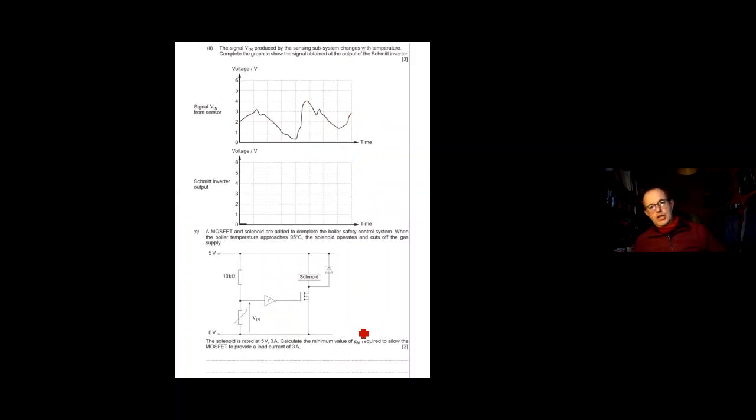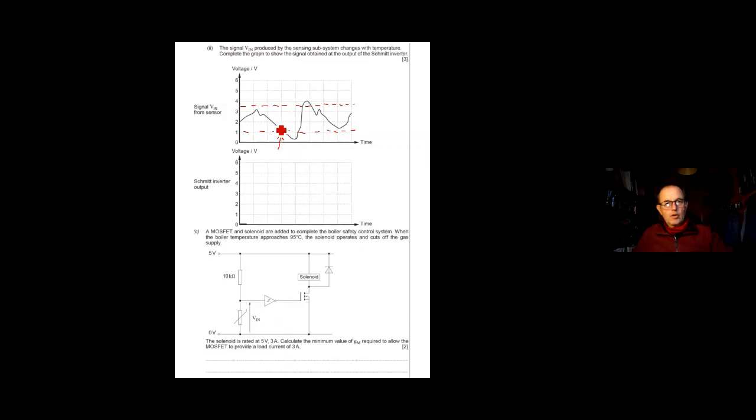So the signal which is coming in, oh dear, it's a fluctuating signal. Are we going to clean it up, or are we going to put it into a Schmitt? All right, so what we're going to do, I like the way I just worked it out. Threshold values are on the 1 and on the 3.5. So if those voltage values are going in, what I'm going to end up with, there's the upper threshold, doesn't cross it there.